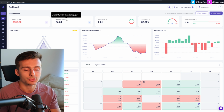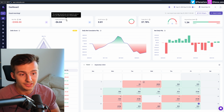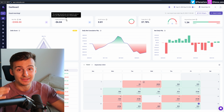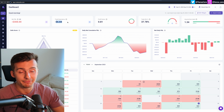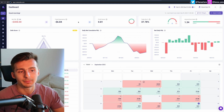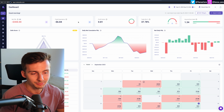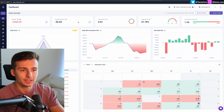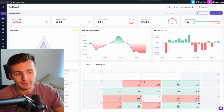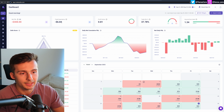If we're talking about the past 6 months, year, 3 years, this data is more important, and it's probably going to be averaged out a lot better. And I'll have a pretty good working system that I'll know, okay, I'm pretty darn accurate in terms of how I'm executing. So this is an accurate number. But based off of this month, that is kind of what we're expecting on average per trade.